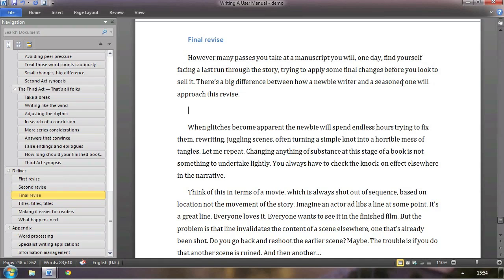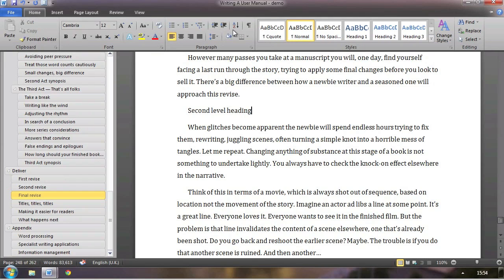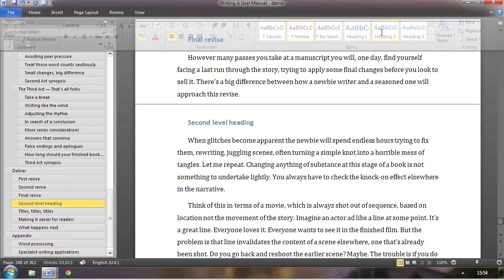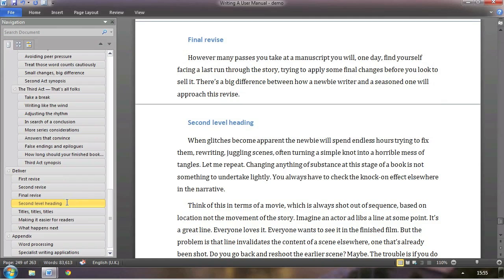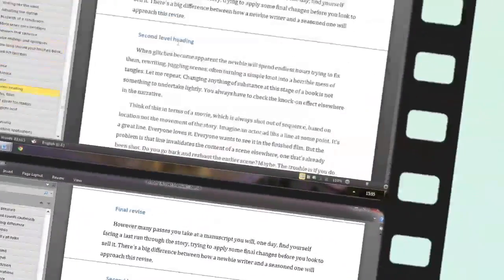So imagine I want to put in another second level heading. I'll just type something there in the normal text style, and then just pull down home to give me the styles, and I will make that a heading 2. And there you see it's come up in the sidebar. We have our whole new section level heading just created straight within the text. So this is really very powerful stuff that you can use to navigate, to keep control, and to generally stay focused on the work as you progress.